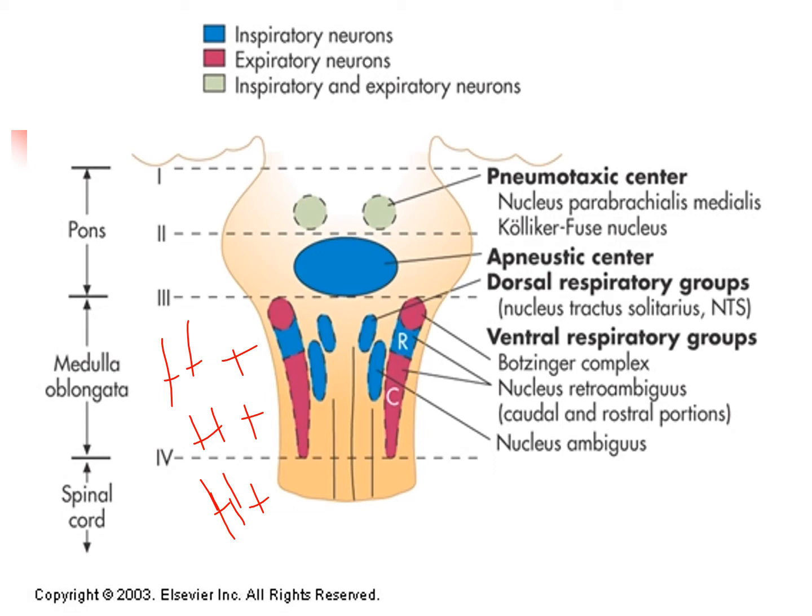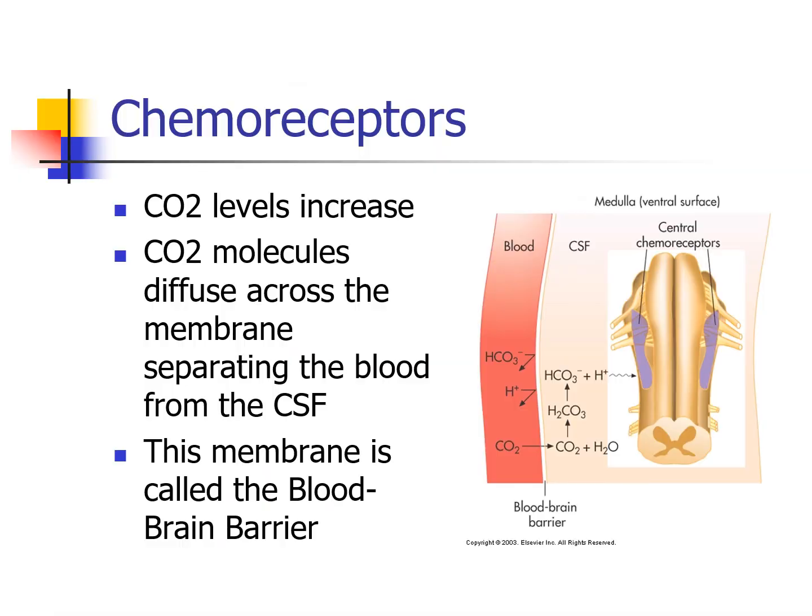And the brain says, oh, you've got too much acid going on, so I'm going to stimulate the DRG, which is your normal one, and the DRG is going to then recruit the VRG, its very best friend, to take very big and very fast breaths to help get rid of these hydrogen ions. So when your VRG takes very fast, very deep breaths, hopefully it helps regulate that hydrogen ion situation. So this is sort of how it works.